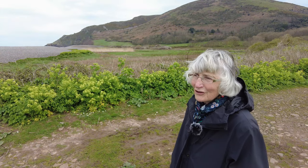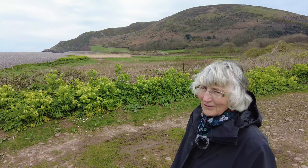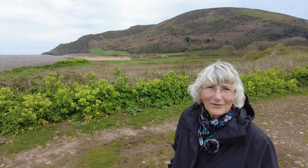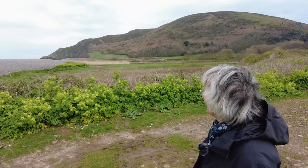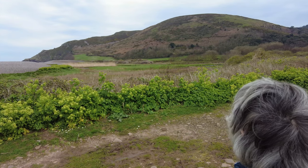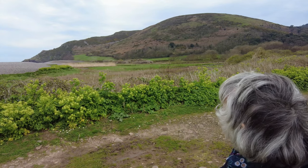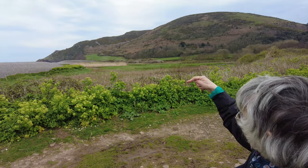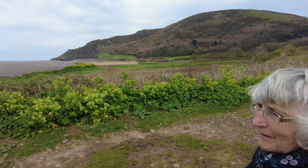At last we've left the shingle beach and just come down, and straight away we're out of the wind and out of the sound of the sea practically. Really sheltered little spot. But looking across we can see the path we came through the woods and then under the hill up to the Coast Guard lookout, and then down onto the beach with the pebbles.